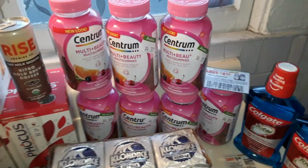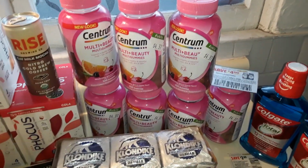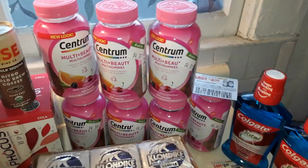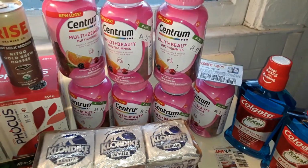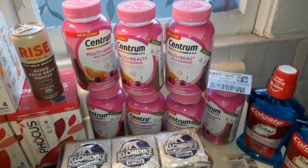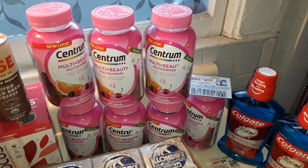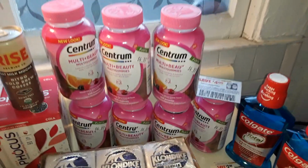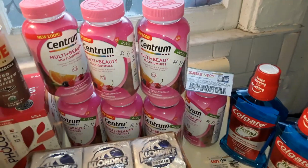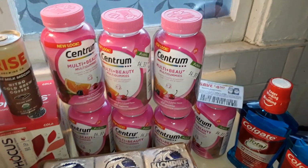So $4.39. They come to just over $30 for all of them, and I used 7 $4 off coupons. I took $28 off, and as I said, I do my digital coupons first. So I took a $2 off Caltrate Centrum digital coupon. So in total, I had $30 back. They cost $30.59 because they're on clearance for $4.37. So yeah, this isn't going to be available at every store, but always check. You never know. I saw some other ones that were like $4.99, $4.69, but I decided to get this one. Anyways, costing me only 59 cents.